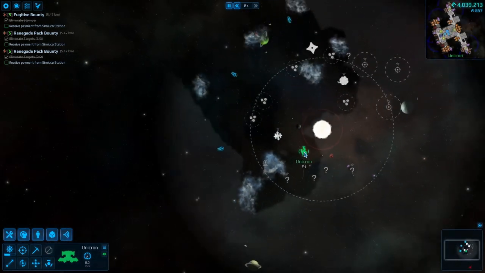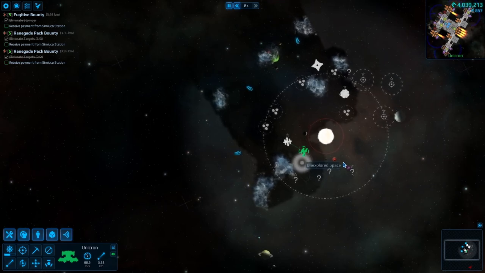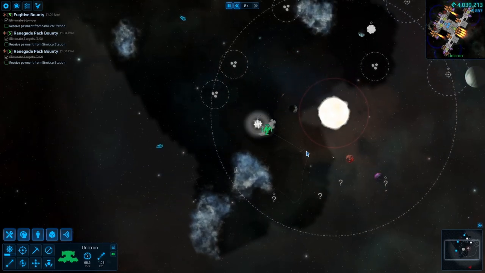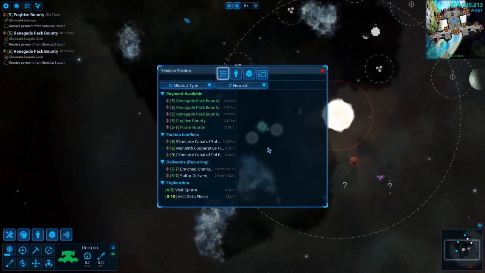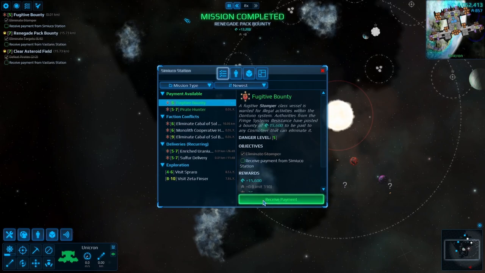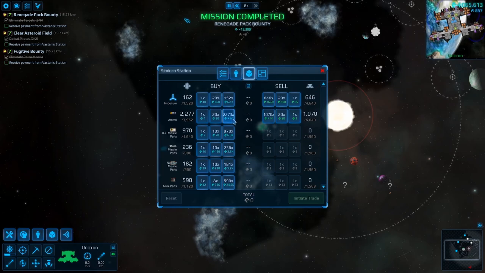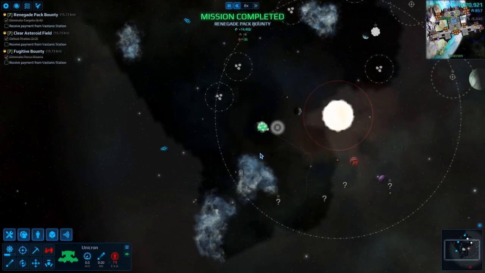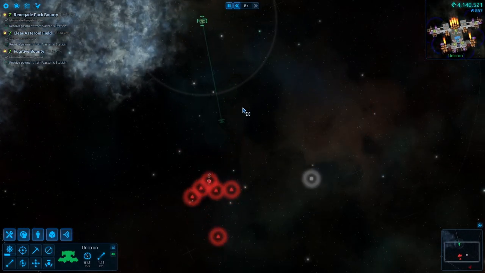Need ammo. Crap. All right, let's cash in all these quests while I'm getting ammo. No more crew though. Let's take a butt ton of ammo. Alright, let's go down here and check out the space station.